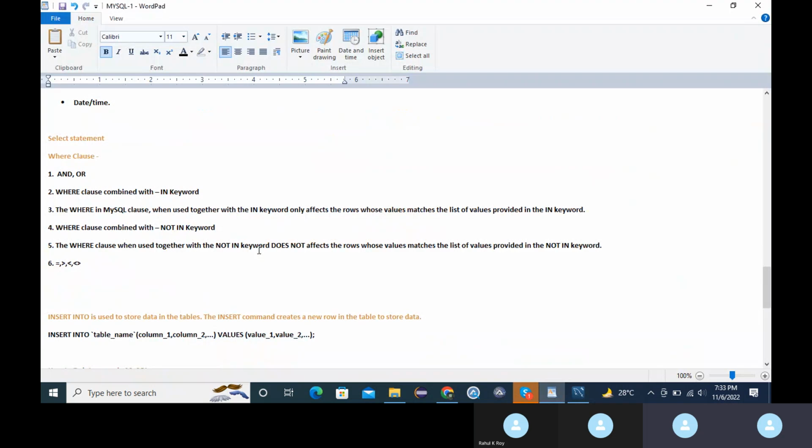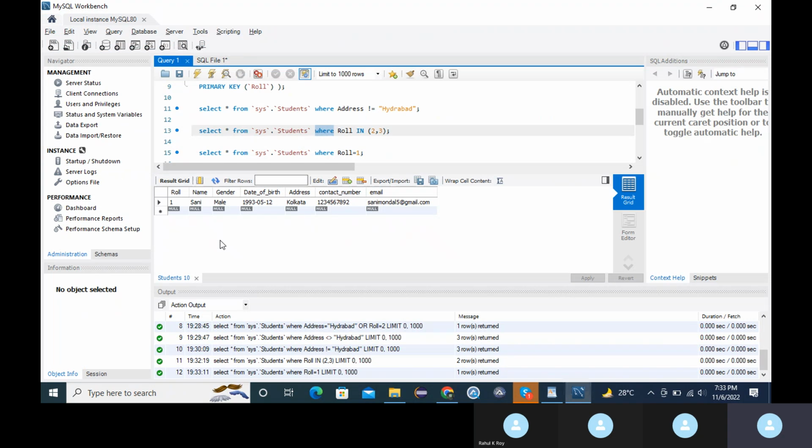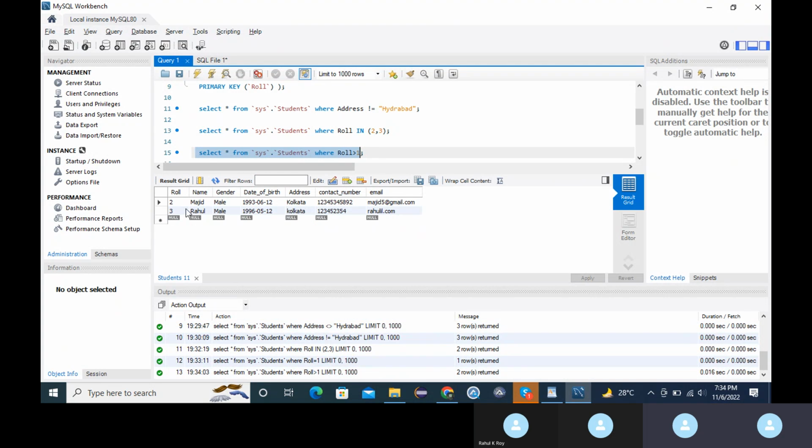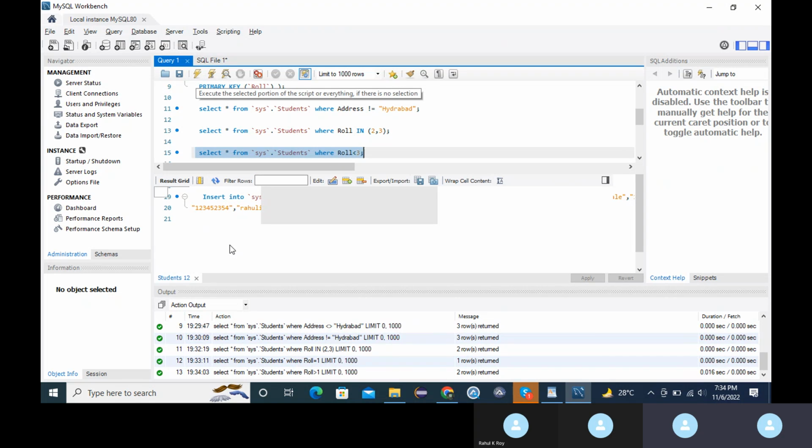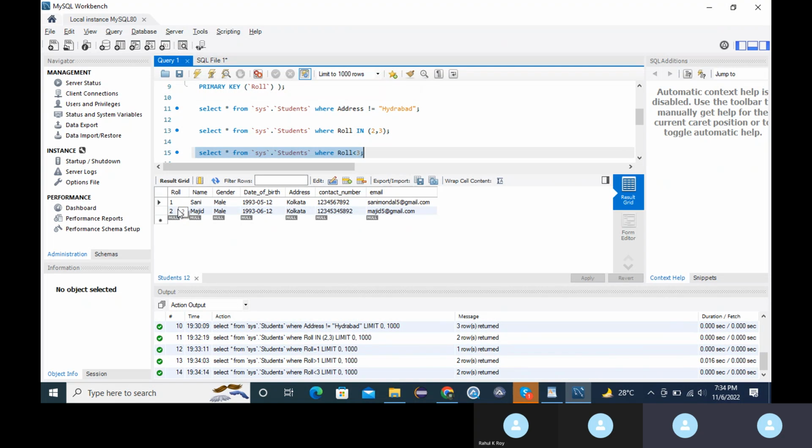Apart from that, NOT IN we have done. There is one more operator. Let's suppose you write here roll number greater than 1, so it will display all the records except roll number 1. If you write less than 3, it will display the records whose roll number is 1 and 2, that means less than 3.